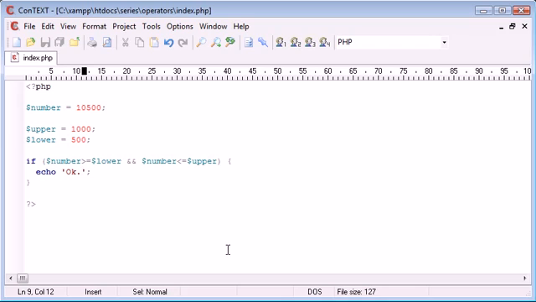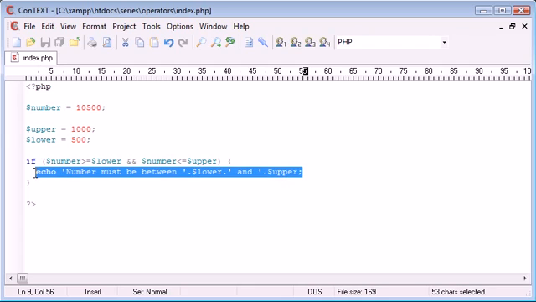What I'm going to do at this point is use a bit of concatenation inside here, and I'm going to say number must be between, space, lower, and then I'm going to concatenate on some text, with a space either side, and upper. So this is going to read number must be between lower and upper.